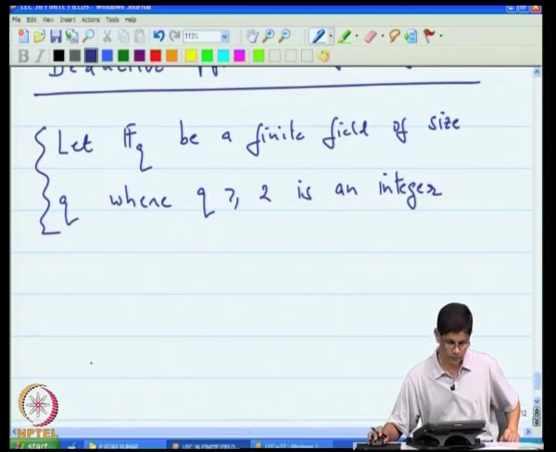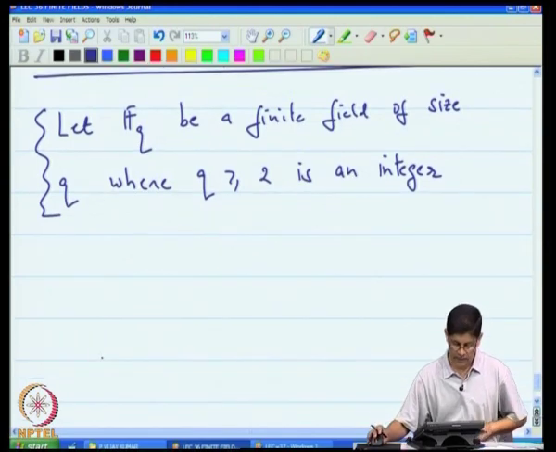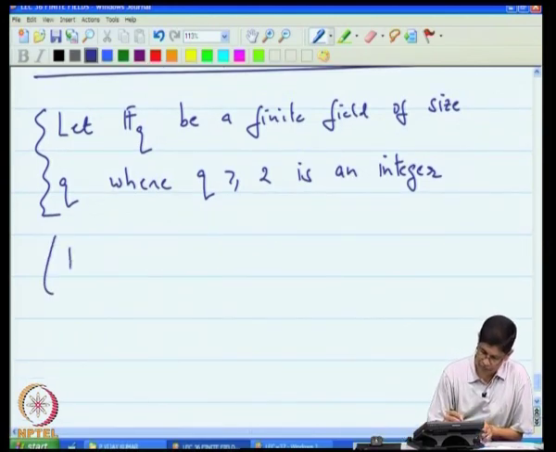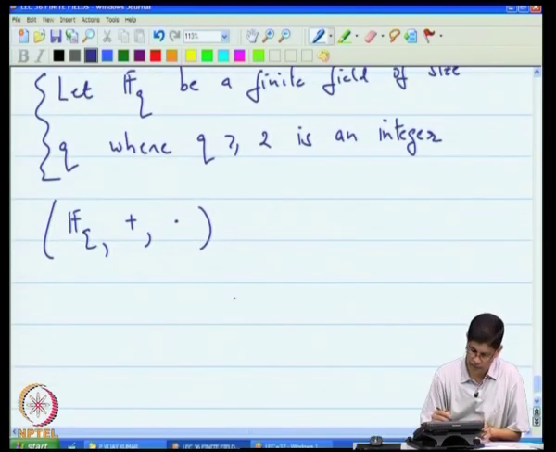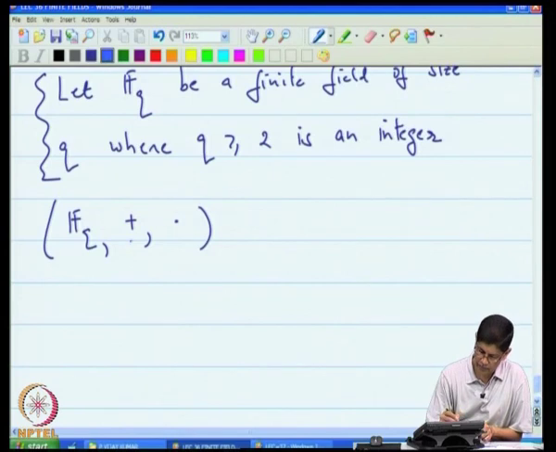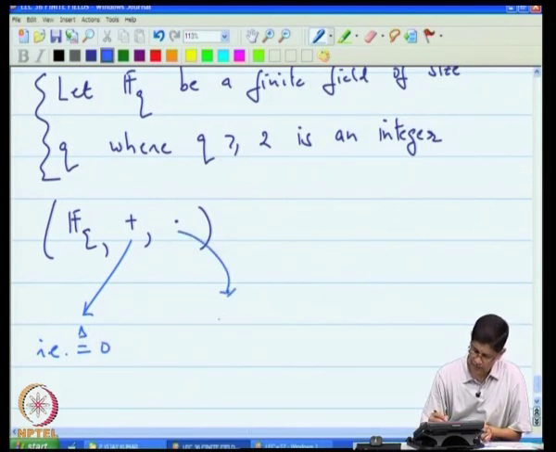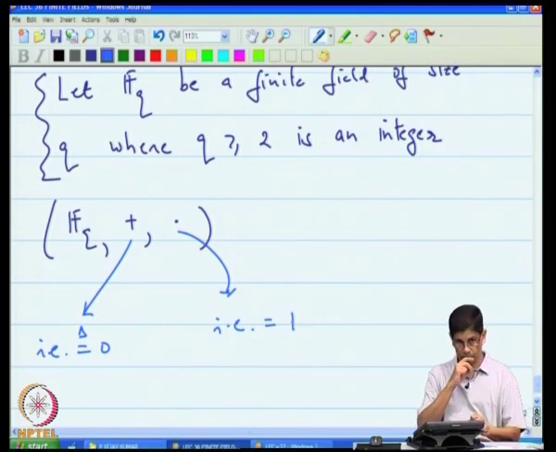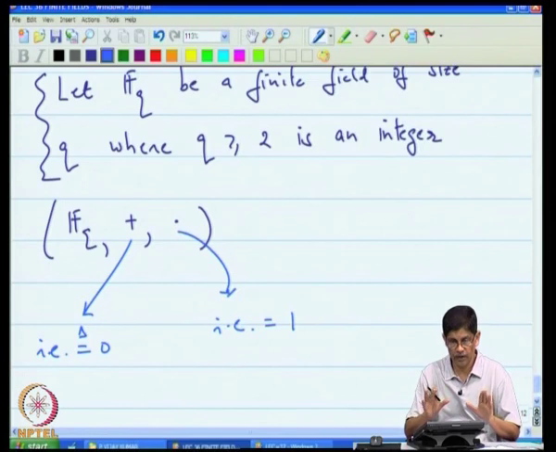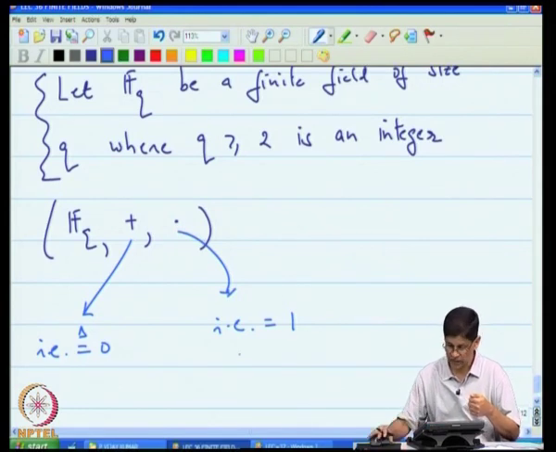Now, since it is a finite field, we know that there are two operations, plus and multiplication, and we know that associated to each of these operations you have an identity element. So, under plus there is an identity element which we will take to be 0, and under multiplication there is an identity element which we will take to be 1. Because right now we are looking at an abstract object and all that we know about it is that it is a finite field, but because it must satisfy the axioms of a finite field, there must be an additive identity and there must be a multiplicative identity. So, in terms of notation we are going to denote the multiplicative identity by 1 and the additive identity by 0. All right.